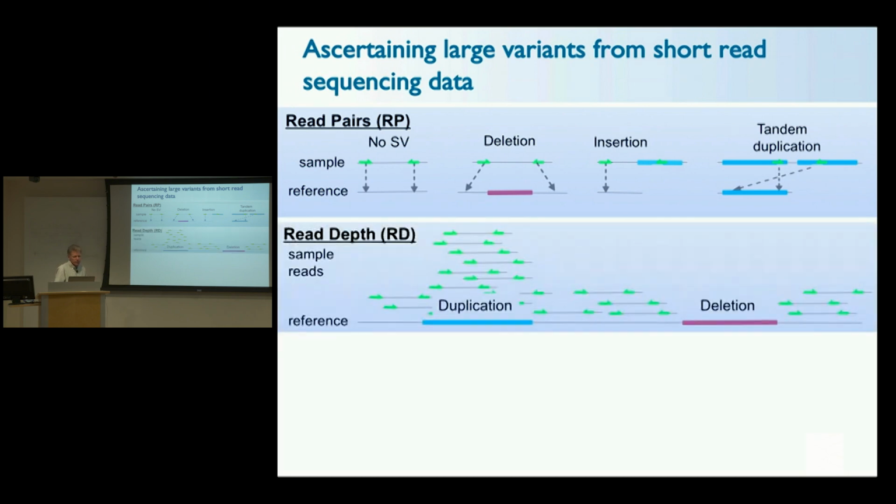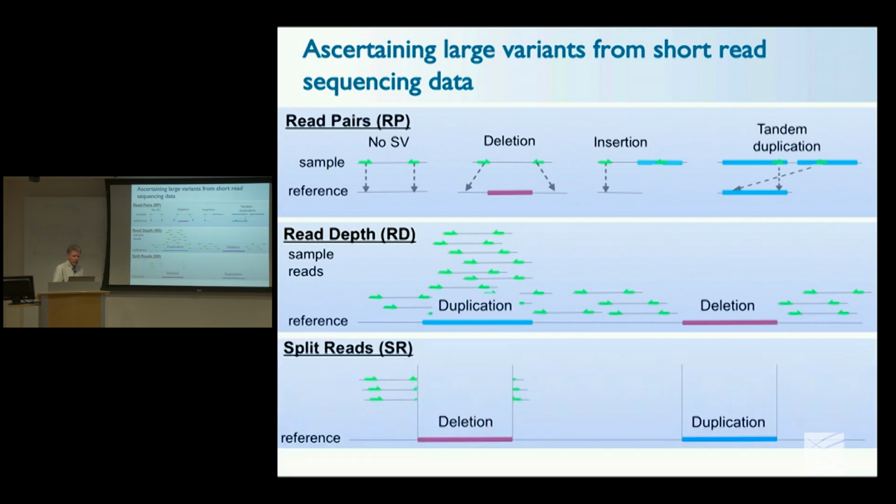Because when we analyze sequencing data, we usually align those short reads back to the reference genome as the first step. The other thing you can do is just look at DNA abundance. In the same way we can use the SNP array signal to find excess DNA or depletions of DNA in certain regions of the genome, you can do the same thing by just counting the reads as you move across the genome. We think of this as a read depth signal. This is another piece of information we can use.